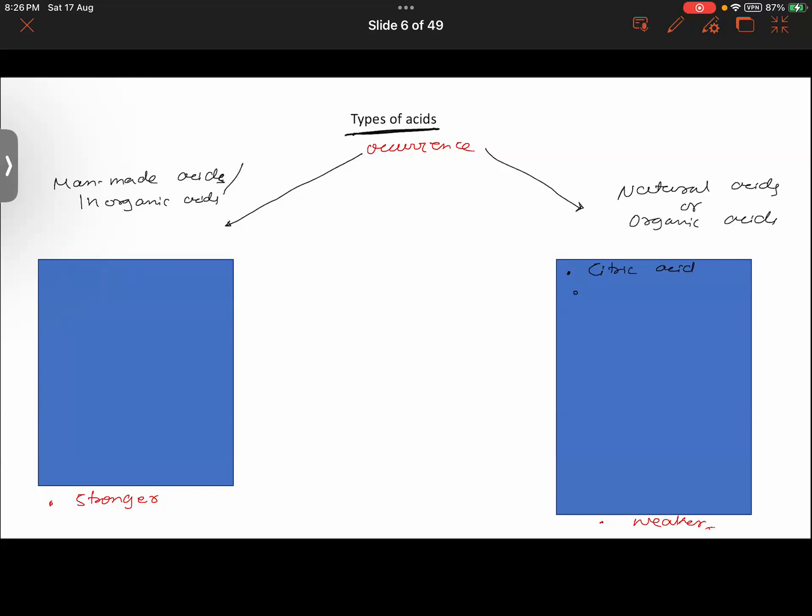Talking about milk. Milk also contains acid. Basically, specifically talking about curd obtained from milk. So curd contains an acid called lactic acid. So when we eat lactic acid, it does not usually lead to acidity, or it is not that much corrosive in nature. Like if you were to take a teaspoon of curd in your hand, it will not start to eat the surface of your hand, or give you a burning sensation, or cause corrosion. Why? Because it's a weaker acid. It is not that much stronger. So we have one such example of lactic acid.